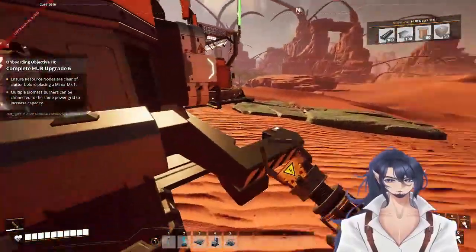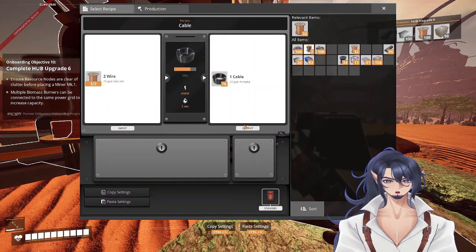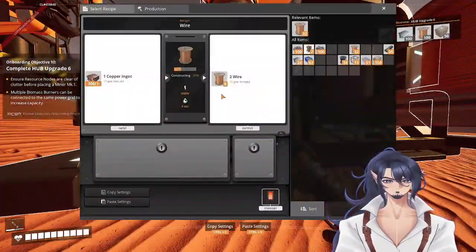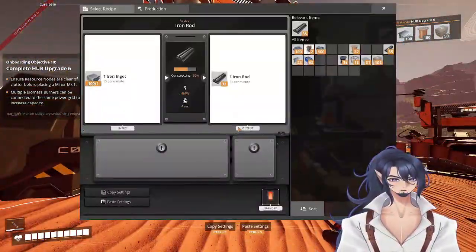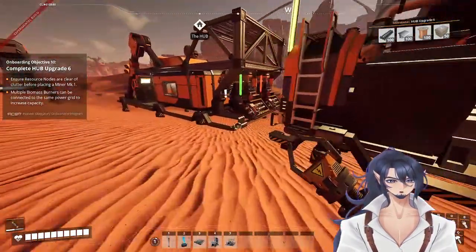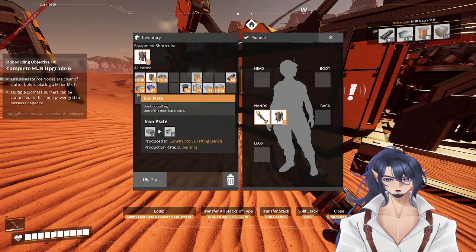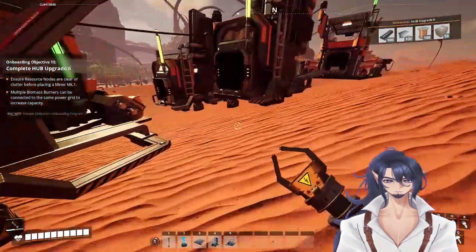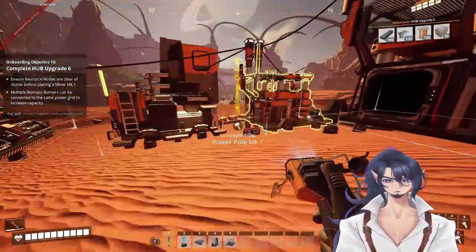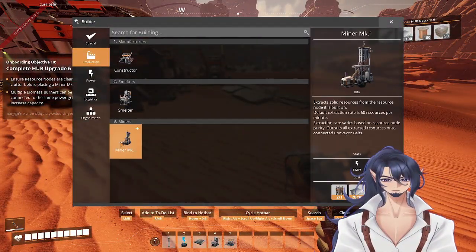Alright, so for this, we need wires. We're going to put a pause on the cable production and let the wire build up. We're also going to need some plates. So, let's see here. How many plates do we have? Oh, yeah, that's not good. Alright, so we obviously got to change some stuff around. And as Ada mentioned, we have miners now.